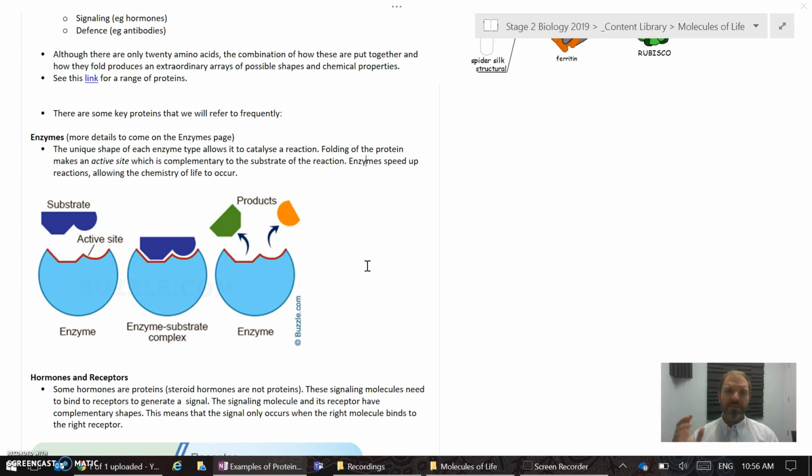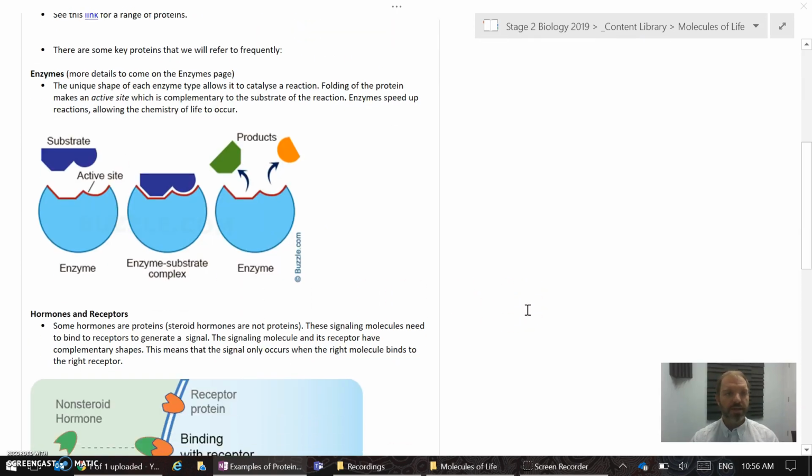And of course, because they have those side chains that have maybe a charge on them, or different binding properties, those chemical properties of the side chains also function. So the shape of the protein is really important, but then it might have also a sort of stickiness to it that helps it bind to something else because of those chemical properties. So understanding some key examples of proteins will help to illustrate that.